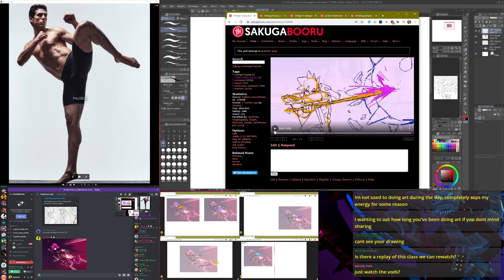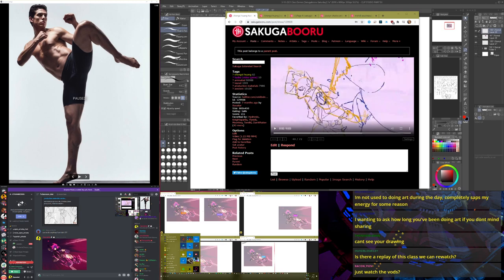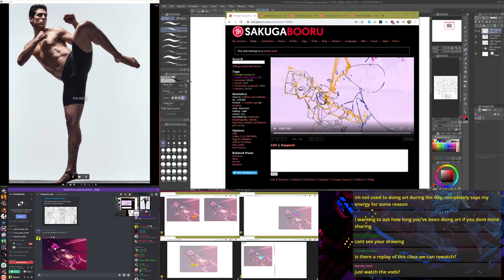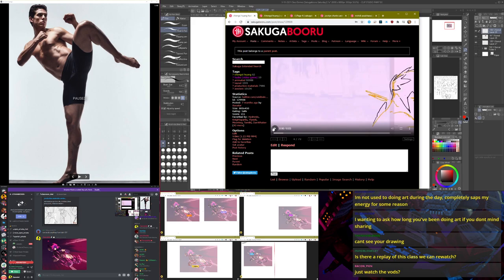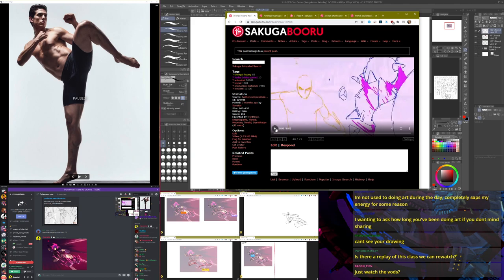There we go, that's a nice pose. Let's see if I can find a really nice, clear, full figure. There's a good one. So this is a really tough pose because there's a lot going on with his arms. Whoops, I messed that up. Maybe I'll try a different pose actually. Yeah, now that I think about it, I want to get a much clearer pose.